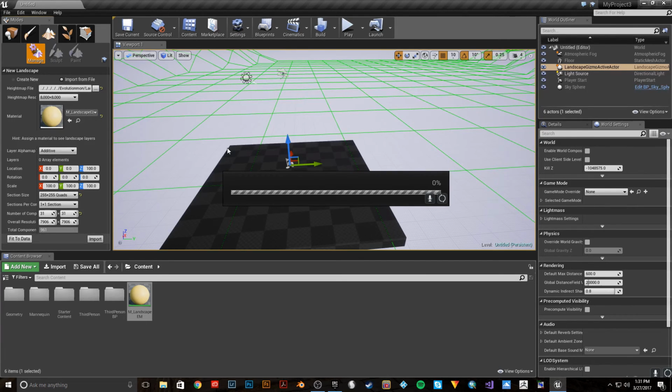And it's going to take a while because it is a large height map file, and this is about as big of a map as Unreal Engine 4 will let you make.